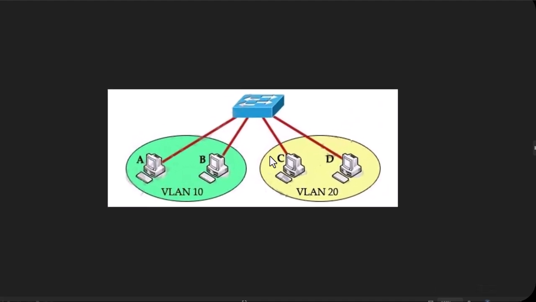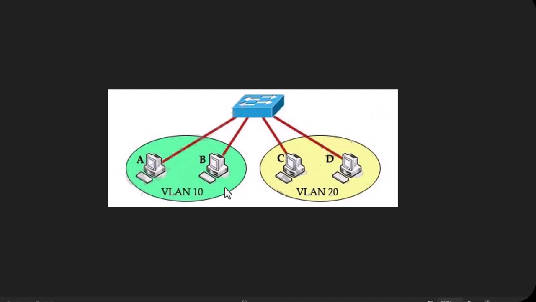So there is no need for routing. If you look at this diagram, these systems are all connected physically to one switch. But because we have created two separate VLANs, logically these two clients, A and B, are in VLAN 10 and C and D are in VLAN 20.